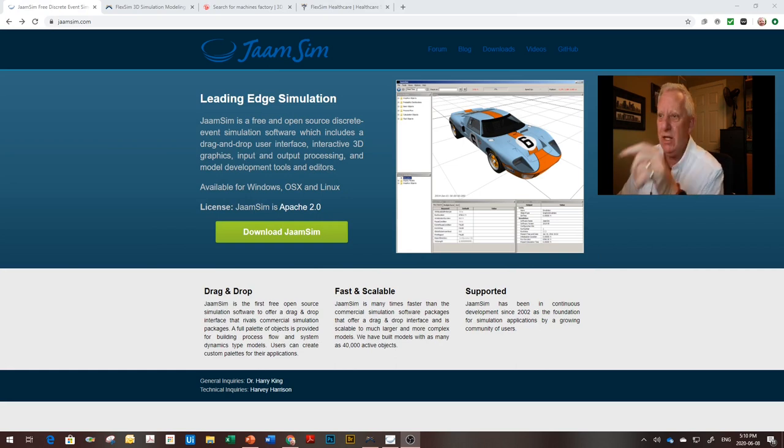One of the reasons that I like Jaamsim for student demonstrations is, one, it's free, and it's very easy to download. I've tried it and it runs well on the college computers. It's a single executable file. You can download it anywhere onto a USB stick or the desktop and just run it. It doesn't actually need any installation, so there's no permissions required to use it.